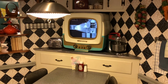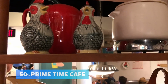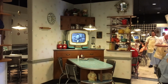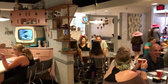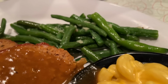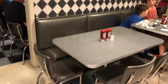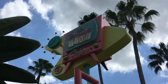And don't forget to eat all your veggies and keep your elbows off the table, because at 50's Primetime Cafe, you're back in Mom's kitchen being served by your cousin, uncle, or some other family member. Wherever you're seated, you're within eyeshot of an old black and white TV set showing mid-century TV favorites. But be careful here, if you aren't on your very best behavior and you leave your veggies on your plate, you might find yourself with your nose in the corner. The servers here dole out some hilarious punishments if you're being impolite at the table. No worries though, it's all in good fun, and if you'd rather not partake in this 50s era family roleplay, just let your server know.